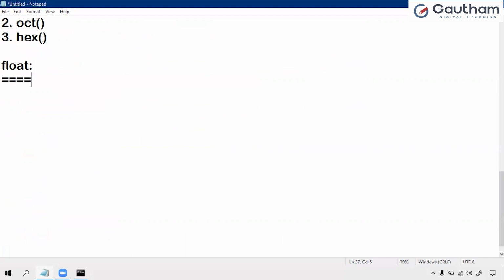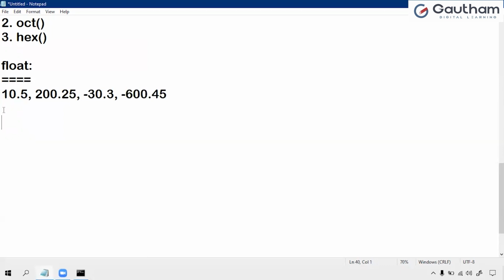Floating point values like 10.5, 200, minus 0.25, minus 30.3, minus 600 point. So these types of values we can take under float.